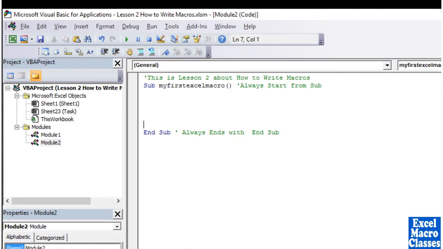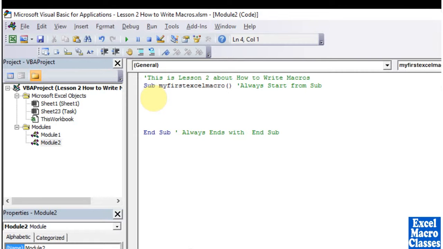Without this, your program will not be valid, or it will not work, that is sure. This is the only way you need to start writing your code. This is my opening statement. This is my end statement.